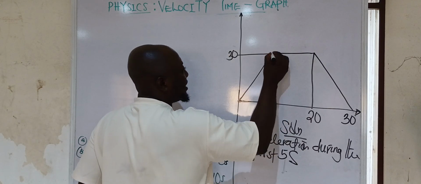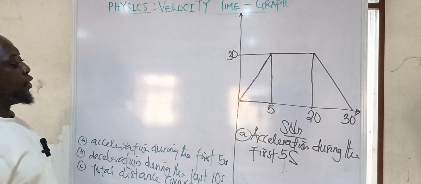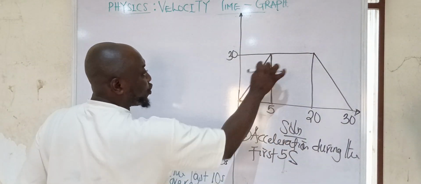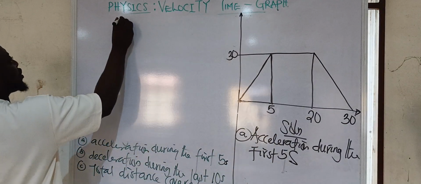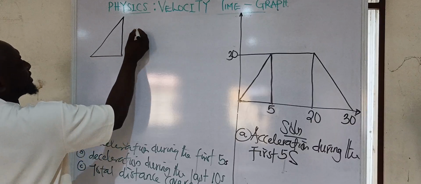All of this one like this. It's simple. This is what they're asking us to calculate. So that means that we are calculating the diagram. That's what it means. Acceleration of the first 5 seconds. This is the first time here. We want to calculate that now. So I will just put the diagram somewhere. Remember, I said we are using the area. So what is the area of this?